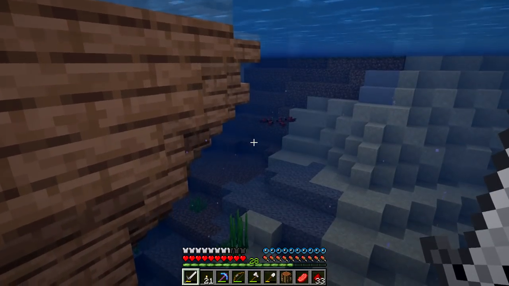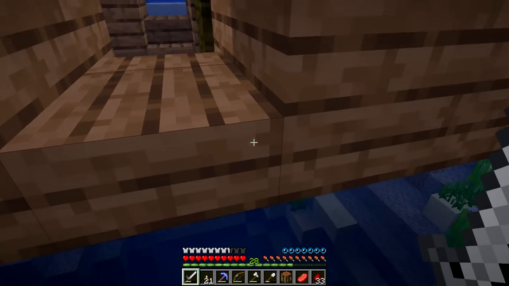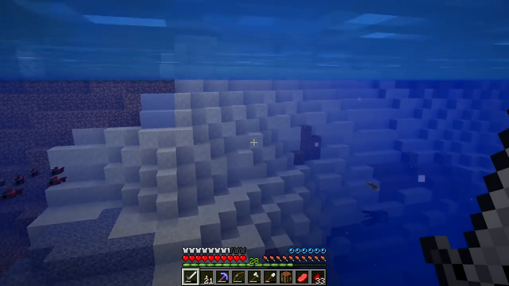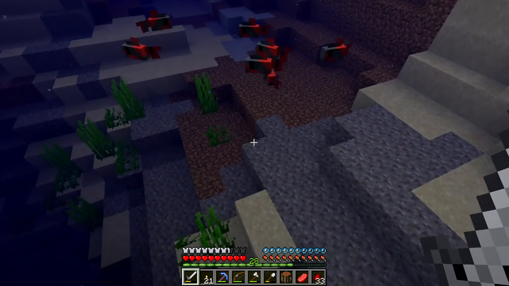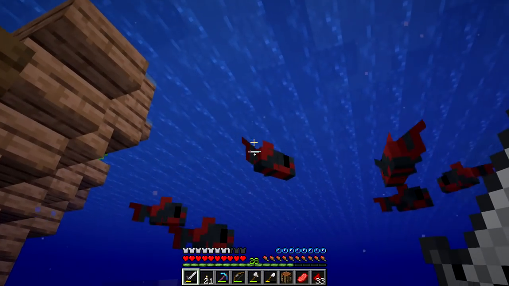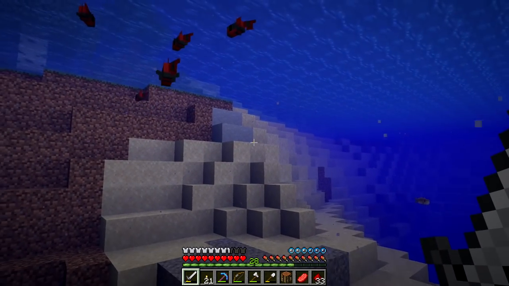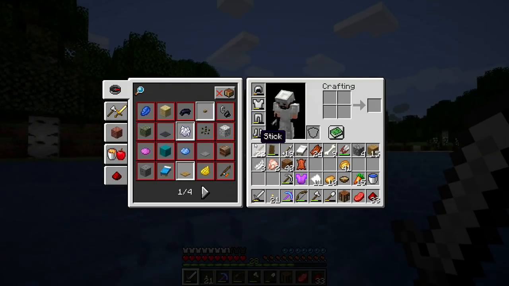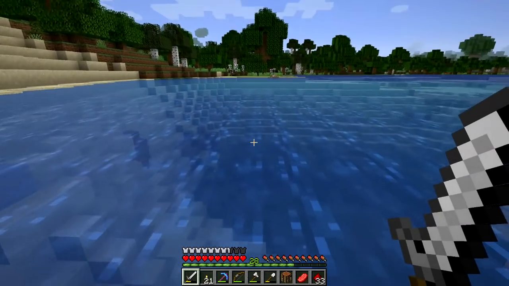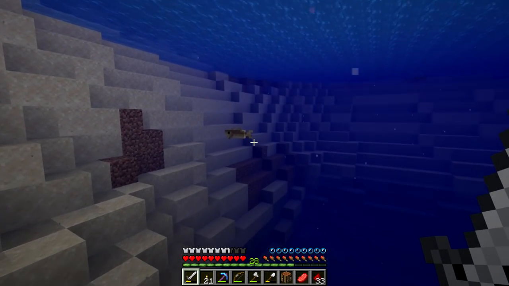There's a school of fish over there. Yeah, I think that's it, huh? Okay, so that's pretty cool, though. We got a bunch of carrots and stuff. What are you guys? What does it say you are? Oh man, I didn't want to have to do that, but what else am I supposed to do? How am I supposed to know what it is? What are you? You're a big fish.